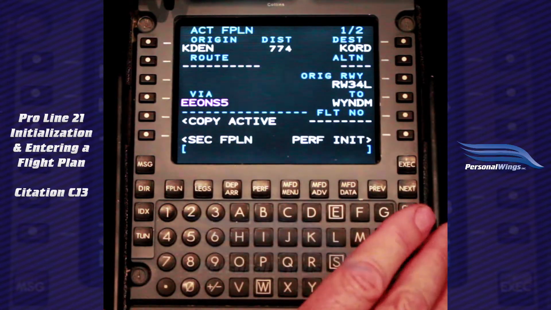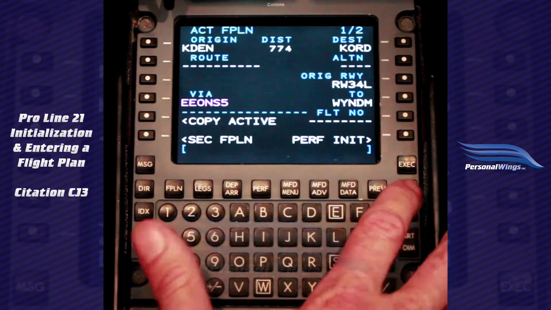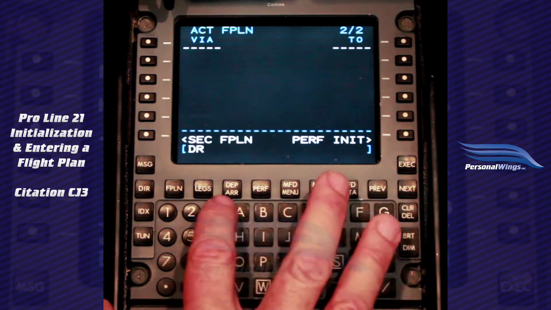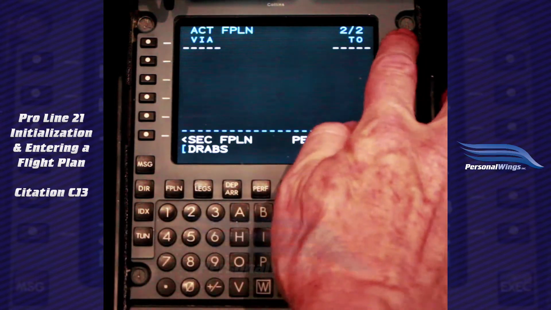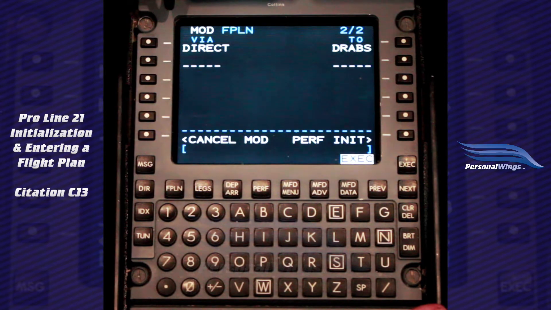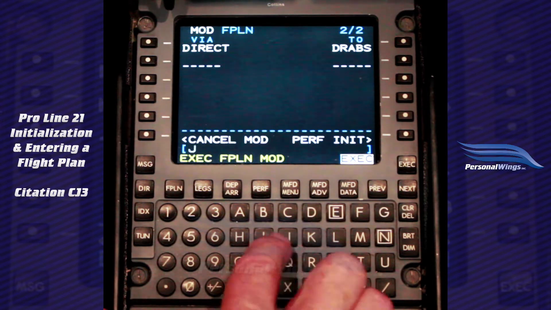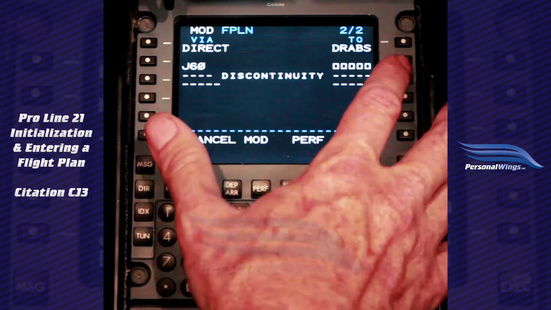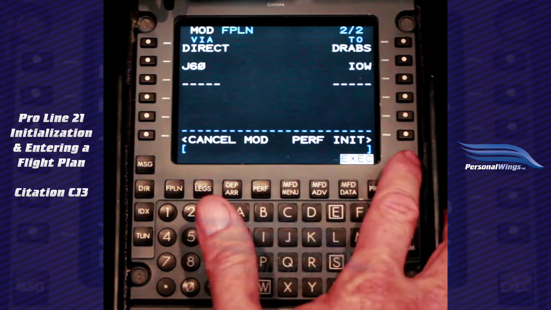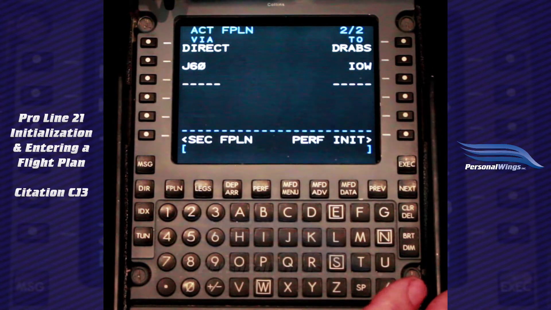Now when we go back to our flight plan page, we have that departure procedure in place. Wyndham is the first fix, which works out great. Going to the next page, we have to enter our waypoints. We have Wyndham, so we don't have to worry about that. The next one is going to be DRABS — entered into the scratch pad and pasted. After that is J60. The only way to enter flight plans with airways is through the flight plan page; you can't enter them on the legs page. So we enter J60, and it's as simple as saying J60 via. Our exit point is IOW — India, Oscar, Whiskey. We paste it and can press execute to make sure we can easily come back and make a change.